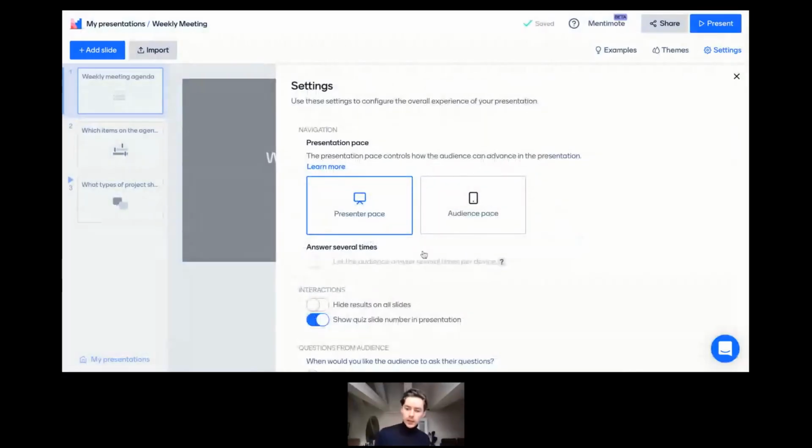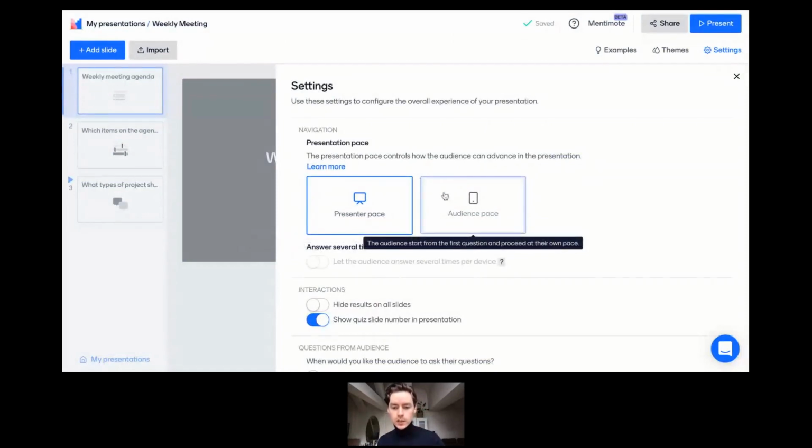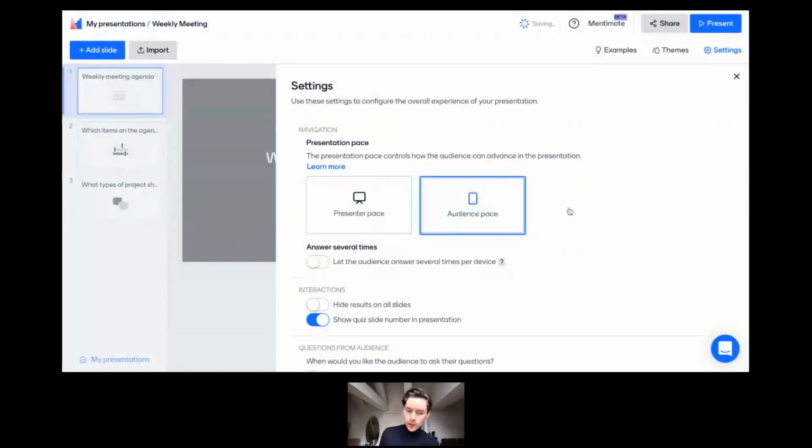Once people have the link, you can change how they view the presentation, so you can switch to audience pace. That means that before a training session, a meeting, or a class, if you want your students to do some homework, you can set it to audience pace, and they can go through the presentation at their own pace, answer any question types that you've put in there, react to things and vote in polls. Then when you come to present it in the meeting, training session or class, you can already see what people's responses are.